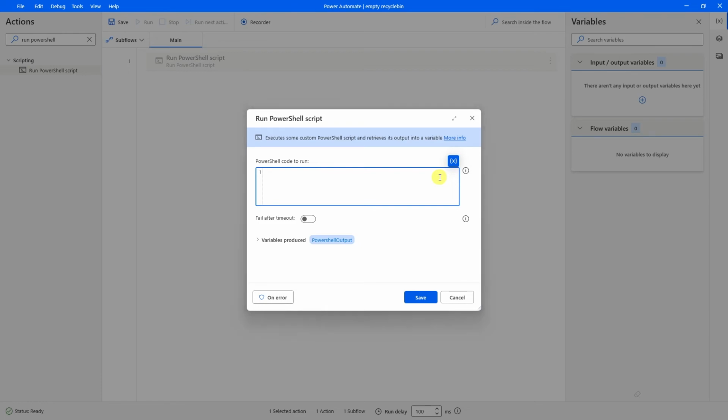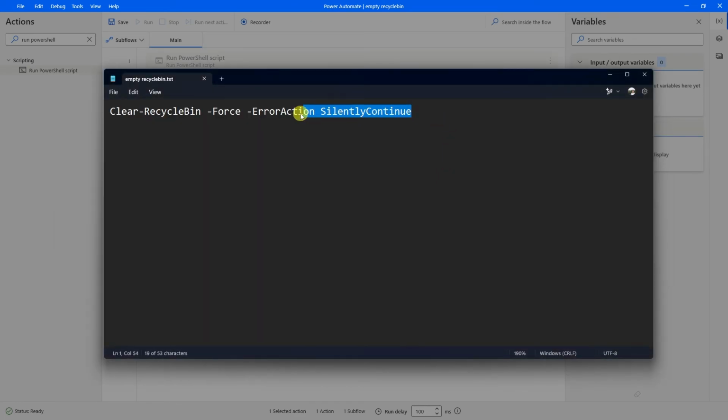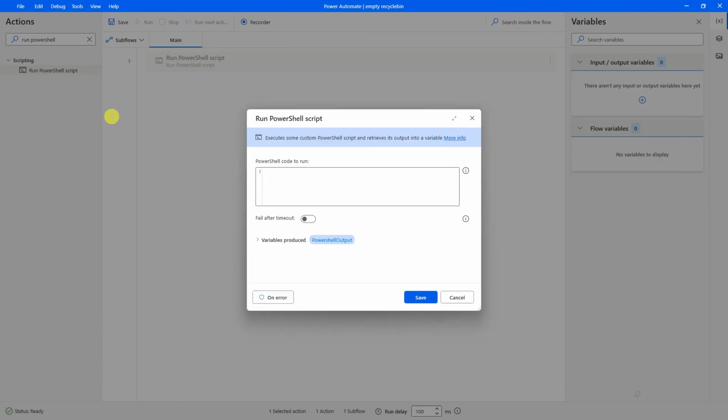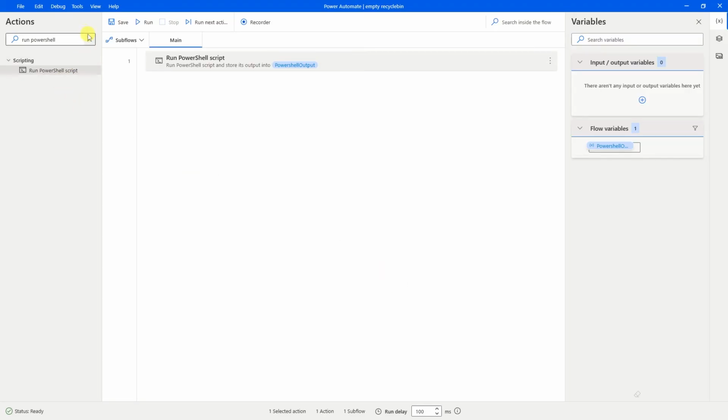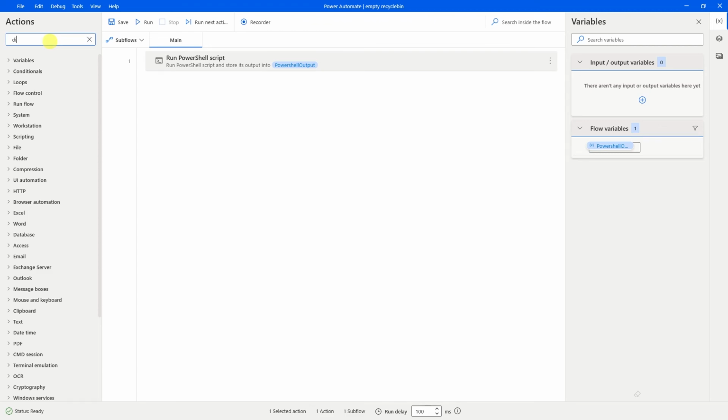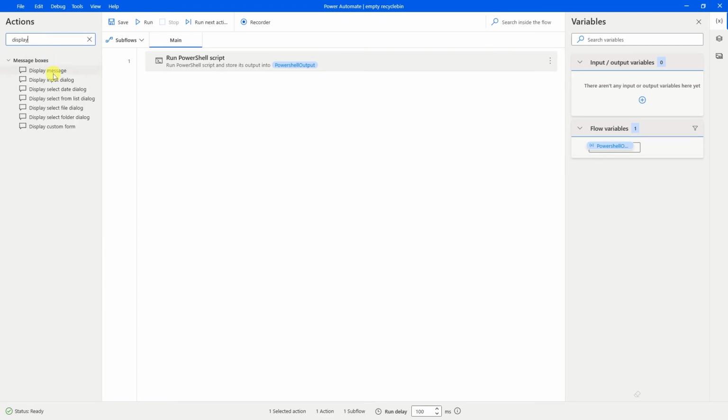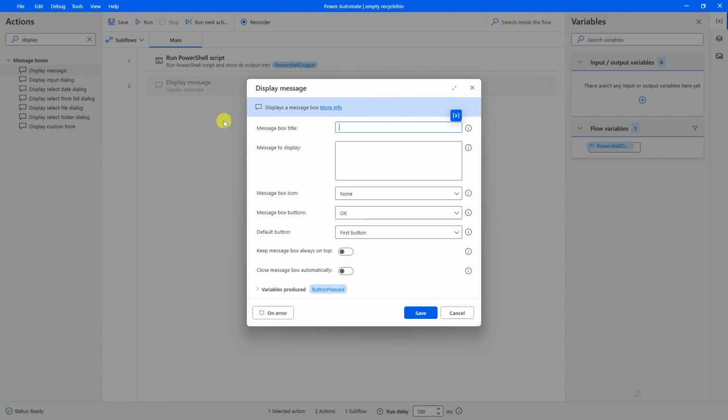This command will instantly empty your recycle bin without asking for confirmation. For this one, you can also make a notification pop up so you know when it's done. Save your flow and run it. You should see the recycle bin empty in an instant. You can set a shortcut key for this again to use it whenever you want.